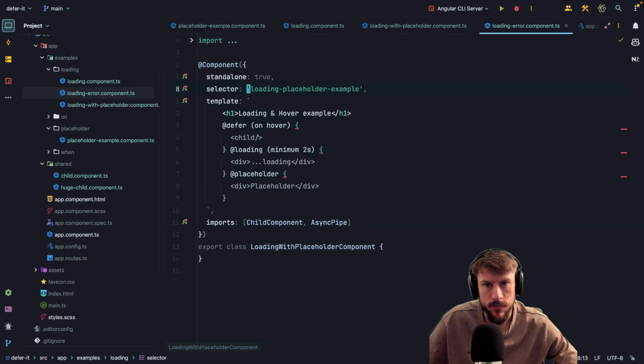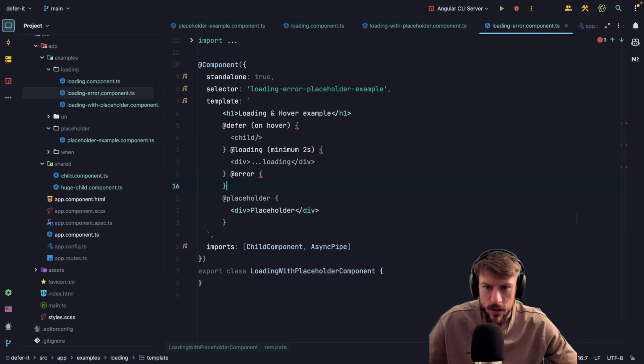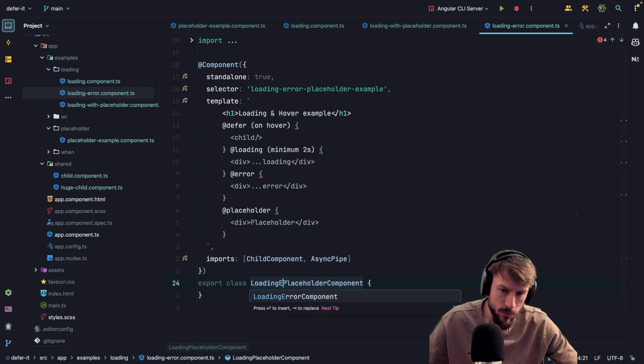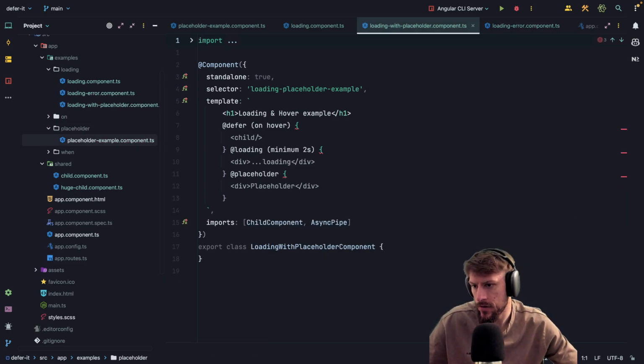So why you trying to hide your error placeholder example. So we still use the placeholder. I usually would go something like this, at error, and then loading error placeholder example.